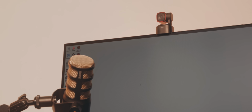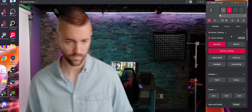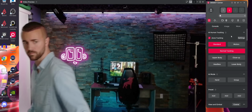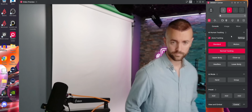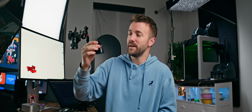Personally, I've used these tracking cameras before, and if you're like me and you don't plan on using these to track you as you move around the room, my actual favorite feature of these are the custom presets that you can set yourself. So for example, I'll set one gimbal preset to be me sitting at my desk and it's my gaming camera, and then I'll set a second preset to point at my room so I can walk around, and essentially this turns into 2 different webcams now that I can switch back and forth between with a simple hotkey. You don't need a desk cam and a room cam anymore. You got them both right here.